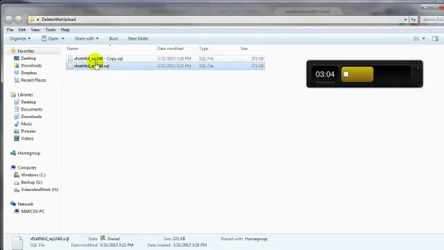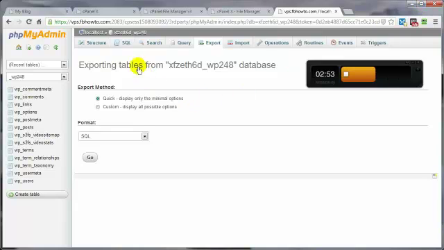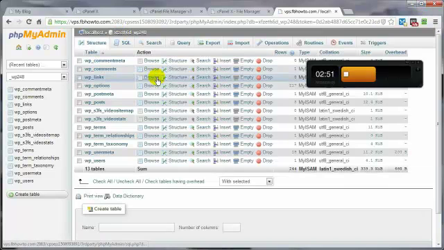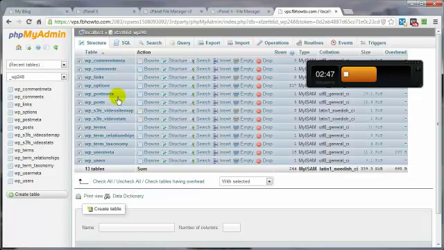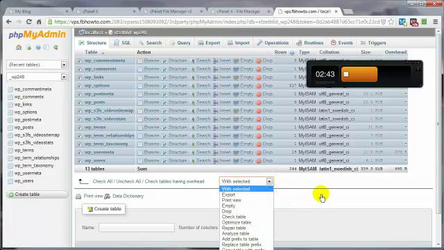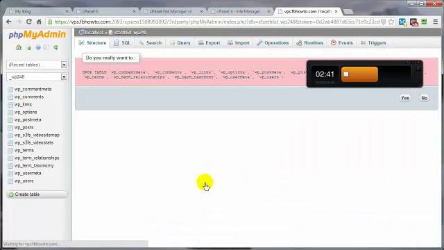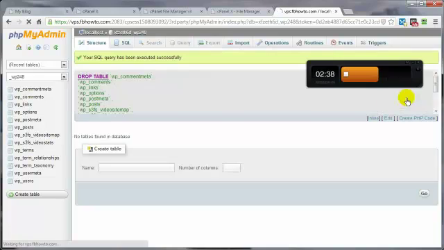Click out of here. We know that guy is still okay and intact, so let's go ahead and upload this back into our database. Get this out of the way. Come on back up here. And let's go ahead and select all of these guys here. Let's clean out our database right now because these are all still the WP_. And with all those selected, we want to drop them. Get them out of here. Click on Yes.